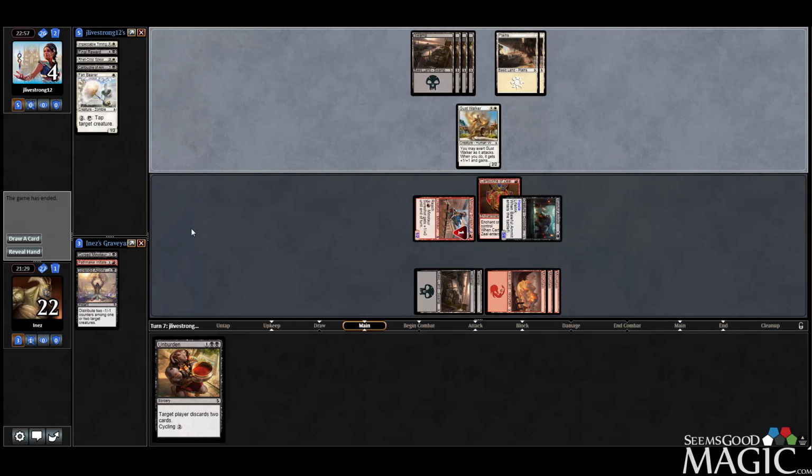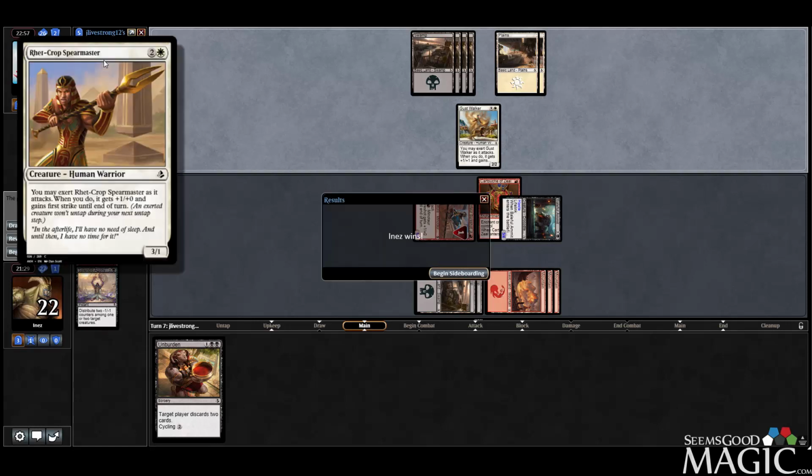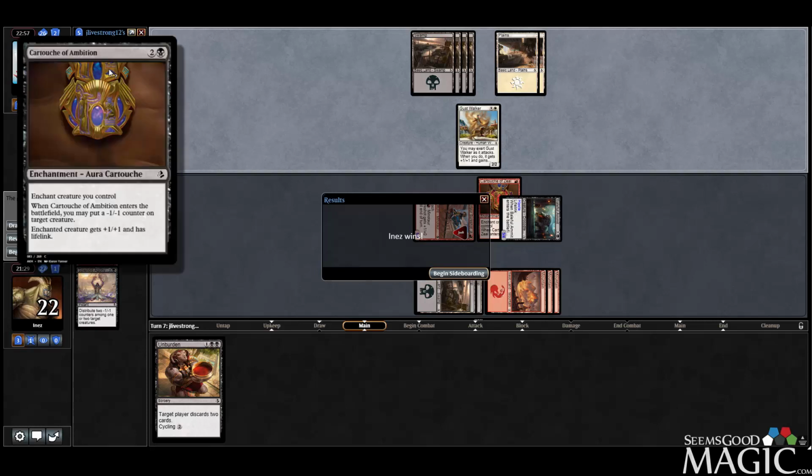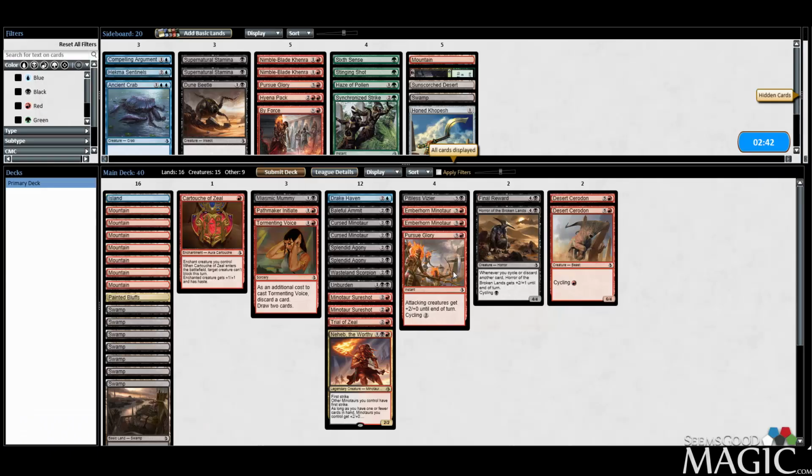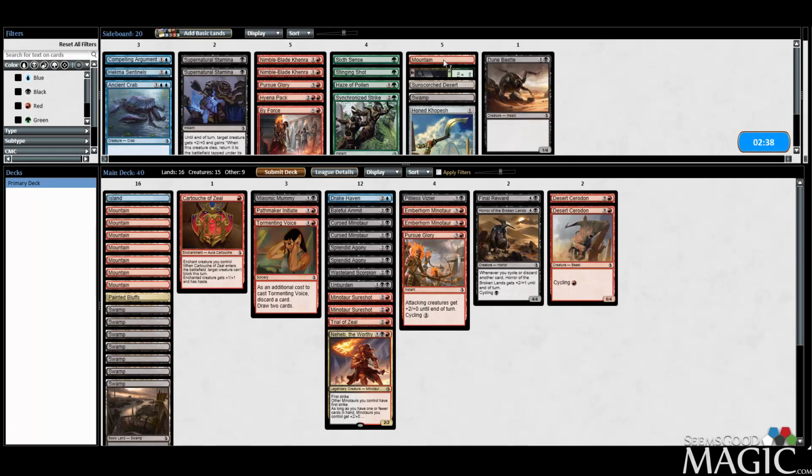Okay, cool. So we got game one. Playing against black-white. Doesn't really look like a dedicated zombie deck, right? Cartouche of Ambition is good. I do like that one. It's probably my second favorite after the green one. They have some removal, but that's okay. Yeah, I don't think we need to sideboard anything. Let's just run it back. Baleful Ammit is so good. Such a good card.